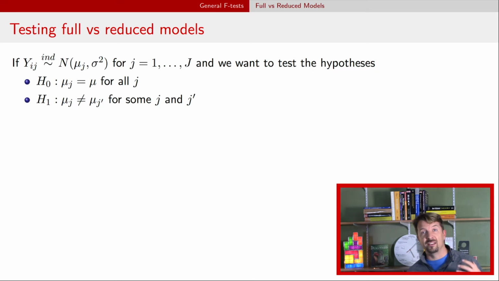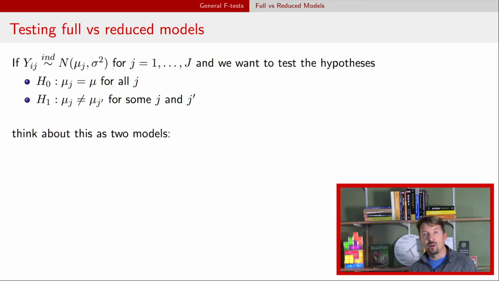Right? This said we had observations that were grouped. The groups here are different j's. We have capital J groups. Each group has its own mu j mean, and then the observations around that are independent, normally distributed, and have a constant variance, sigma squared. And our ANOVA assumption said that the null model says those mu j's are all the same, just some value mu, and the alternative says that at least one of the means is different from another.